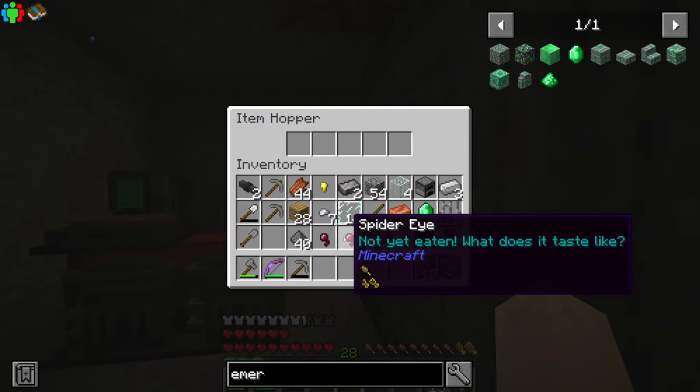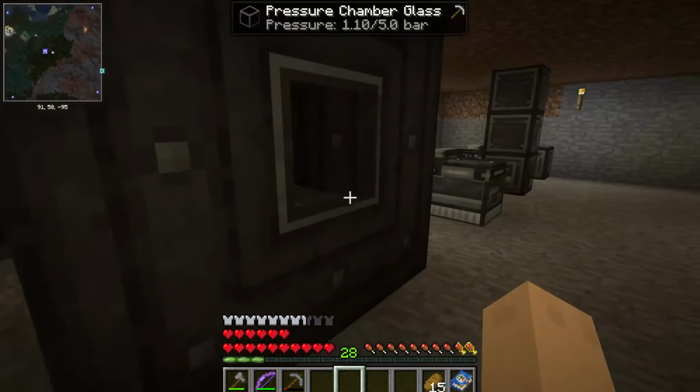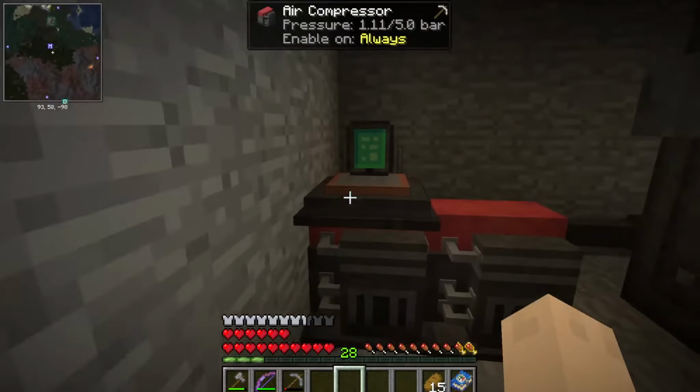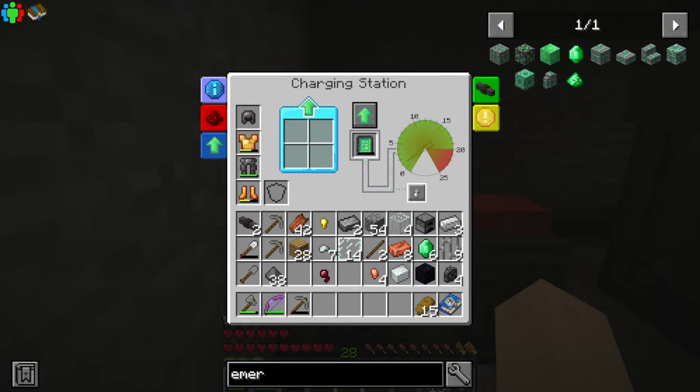So, plastic, two spider eyes, two gunpowder, and two iron flesh in that hole, once up to the proper pressure, should give me what I need it to do the thing.